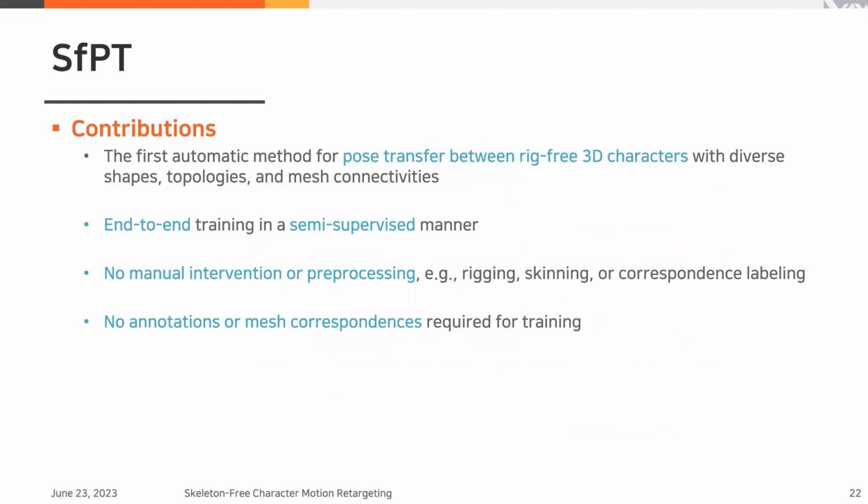So in summary, their contributions are as follows. This method is the first automatic method for pose transfer between rig-free 3D characters with diverse shapes, topologies, and mesh connectivities. And they train in an end-to-end, supervised manner. And no manual intervention, no manual pre-processing, and no mesh correspondence are required.